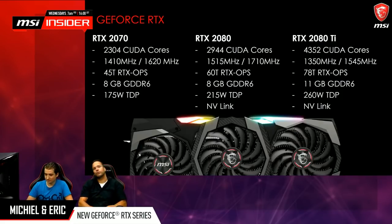And then we also have an overview of the new RTX GPUs. I still need to get used to RTX. Yeah, we've had GTX for so long. What was your first experience with GTX? The 7800 GTX. That's one of the first ones. Yeah, that was 2005, I think. Long time ago, so 13 years ago. Don't blame me if I still say GTX instead of RTX. I'll probably make that mistake a couple of times.